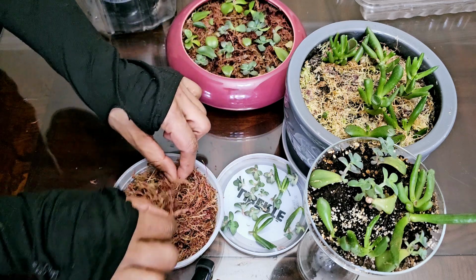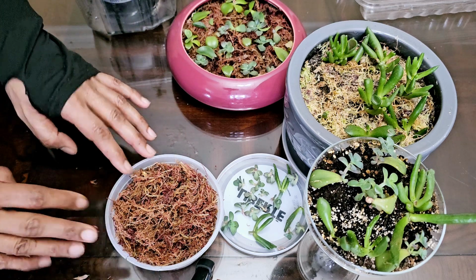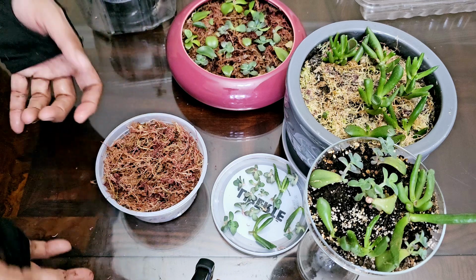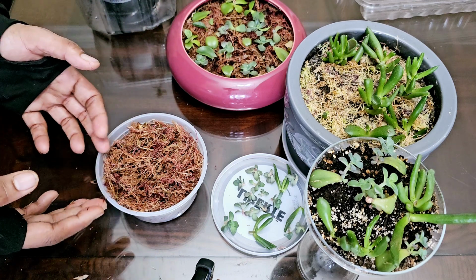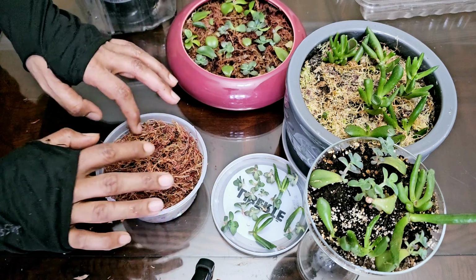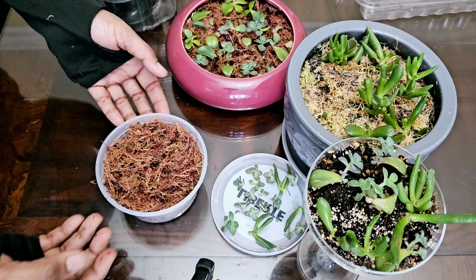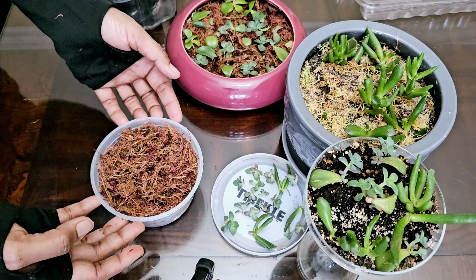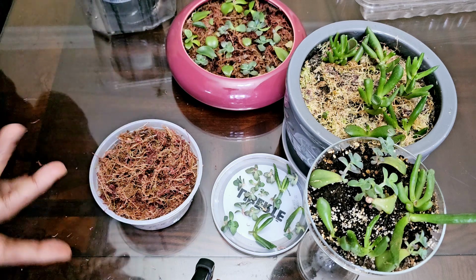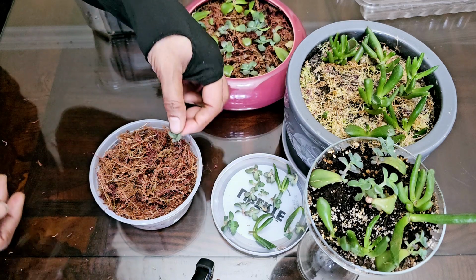By the way, in case you are wondering about the color of this sphagnum moss, the color depends on the exposure to sunlight this moss has. More sunlight, more red color; less sunlight, more green color. So it does change the shade because of the sun exposure. We harvested it from an area where it was under direct sunlight. The second thing is that if it has exposure to a lot of nutrients, then it will be greener as well. But for our purpose, we can use any sphagnum moss, it doesn't matter.